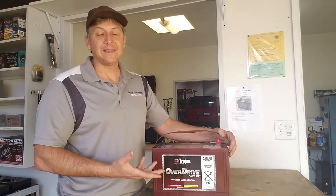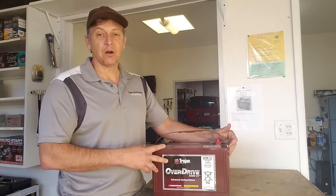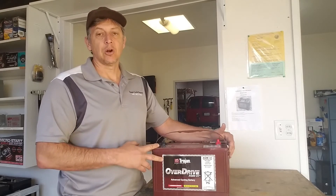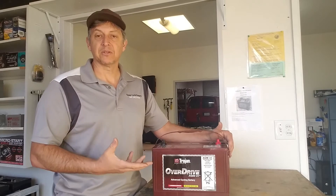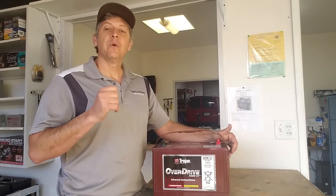They no longer have to maintain the batteries with water. You do have to continually charge the Gemcar — it's one of those things you have to keep on top of the charge. If you let it sit for a week, it has a parasitic draw and it just drains the batteries. On the older Gemcars, you have to unplug it and replug it to restart the charging cycle — you just can't leave it in.